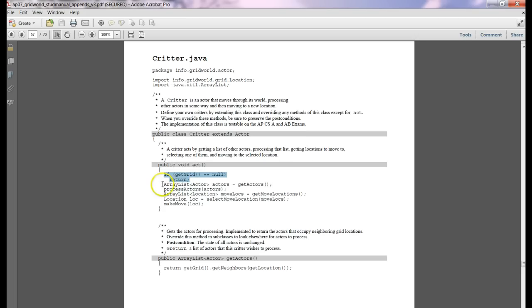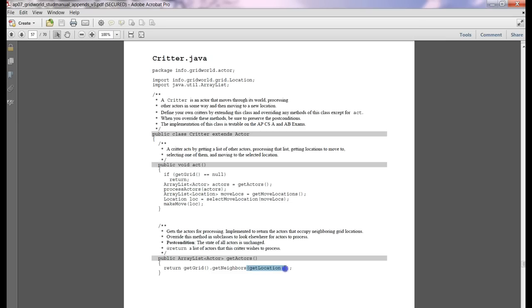Now the next thing I'm going to do is call a getActors method. This is one of my methods. This is something new. We're not inheriting this down from actor. So we need to understand this pretty well. GetActors. Let's hop right over to GetActors and see what that does. What this actually does is this goes to the grid. Hey grid, get me neighbors. We've looked at this method already. I give it a location. It gives me all the actors around that location.